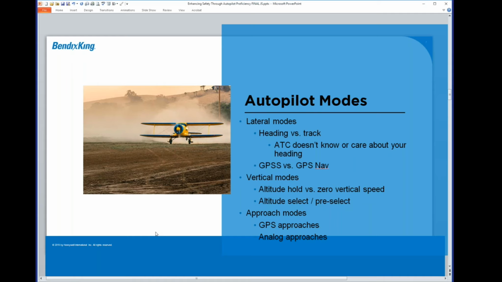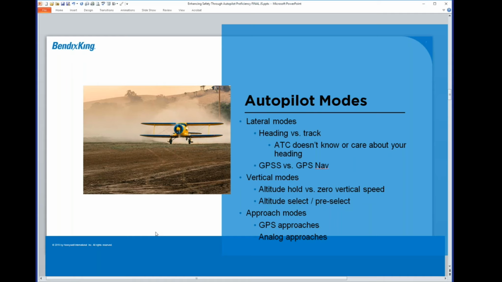Next thing is going to be GPSS, GPS steering, which is what GPSS stands for, versus GPS nav. We'll talk about GPSS in a minute, but essentially, GPS steering is actually having your aircraft follow your GPS through roll commands, exactly what it's supposed to do. GPS navigation is using a GPS course and tracking it in the same way laterally as you would a VOR course or an ILS course or any radio-based one. It's just more stable and more accurate as a source, but you are essentially still trying to follow a course deviation and keep yourself on to that. That's GPS nav. GPS steering we'll talk about in a minute, much, much, much more accurate. Those are your lateral modes: heading, track, and then you're either following a radio course, a GPS course, or the other thing we'll talk about with GPS steering.